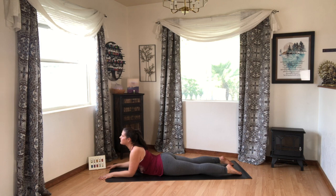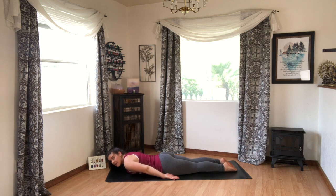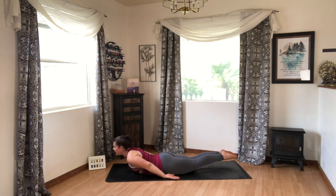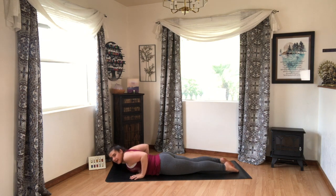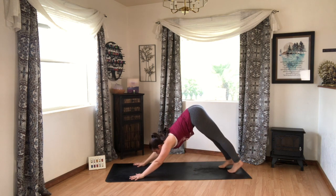Couple more breaths. And then slowly lowering down. We're gonna come into locust pose, bringing the hands back behind you, backs of the hands down. Inhale, use the upper back muscles. Lift the heart, lift the legs. We'll be here for 5 breaths. Activating the back to help open the front. 3, 2, 1. Releasing feet down, grounding palms, lifting up. And exhaling back.